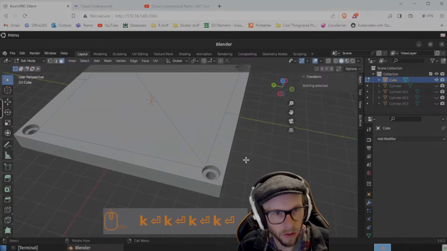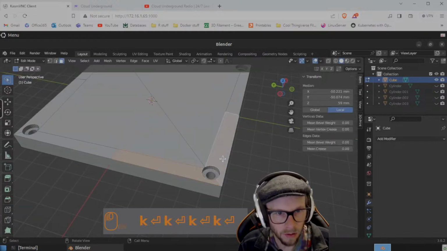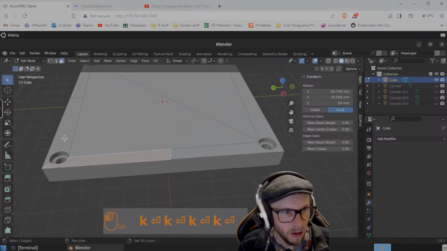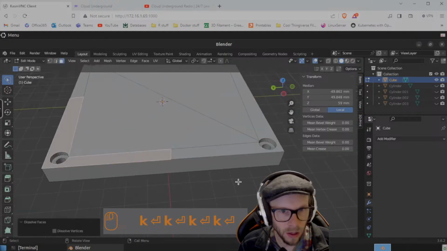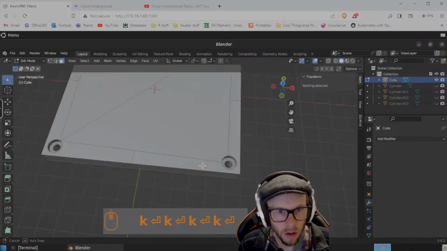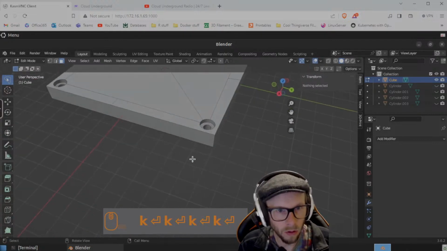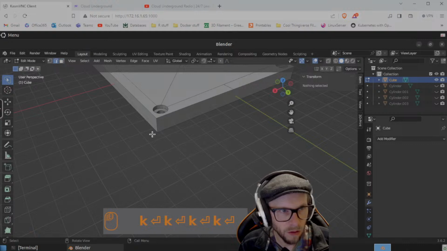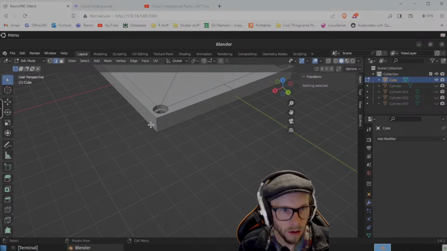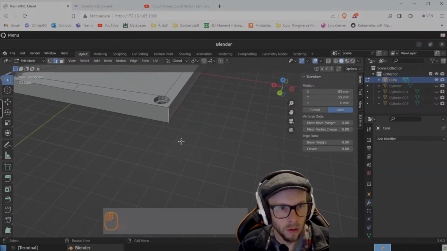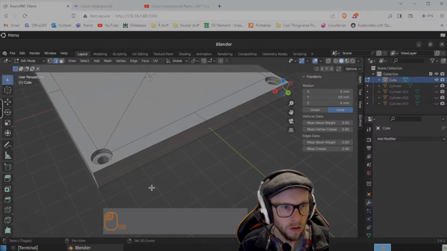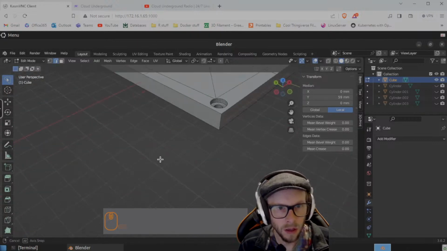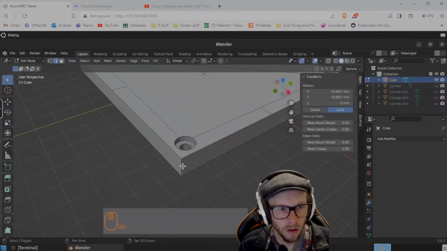Okay, so now if I grab this face and this face, yep, they dissolve fine. Dissolve, and we get rid of all of those lines going to the corner, which will clean up those bevels substantially. So, shift click, shift click, shift click, shift click.